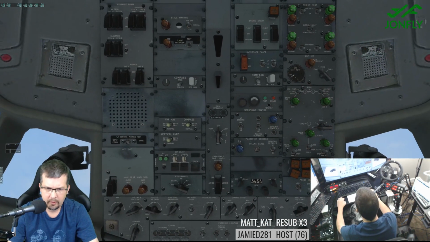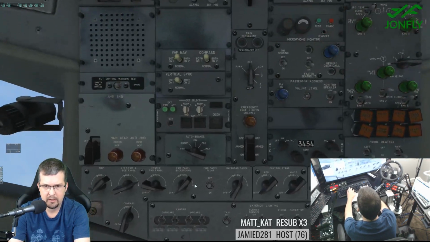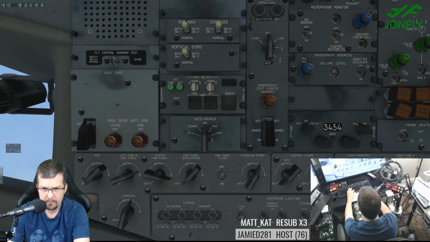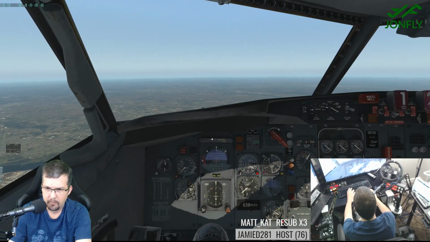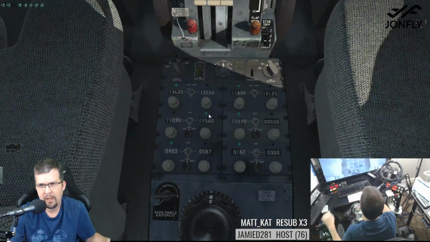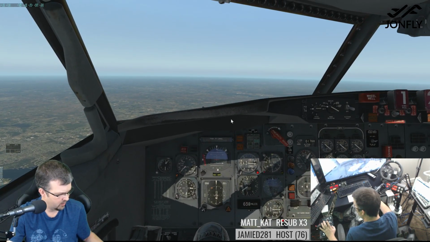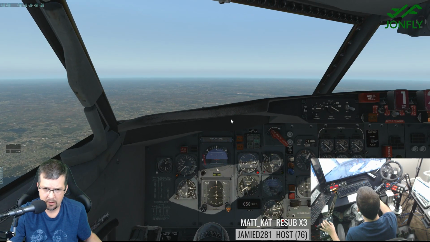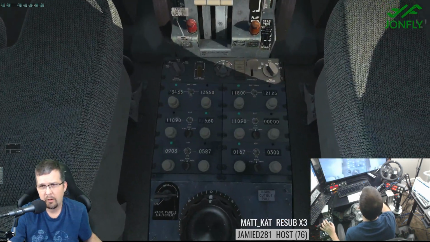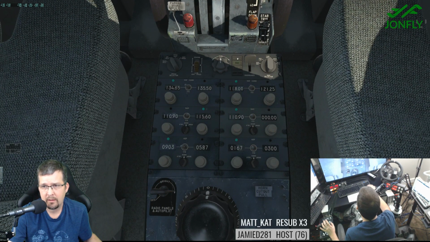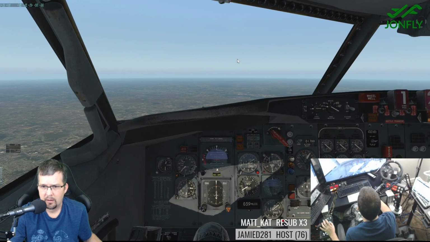All right, we'll set up our auto brake. So right here, we'll go to medium. We're also going to go into heading mode. I'll sync up the heading bug to my current heading. And then we'll go click on heading select.